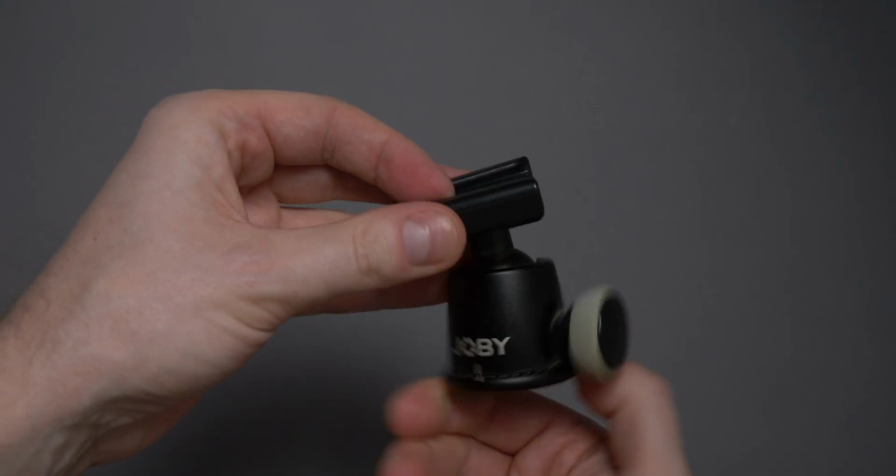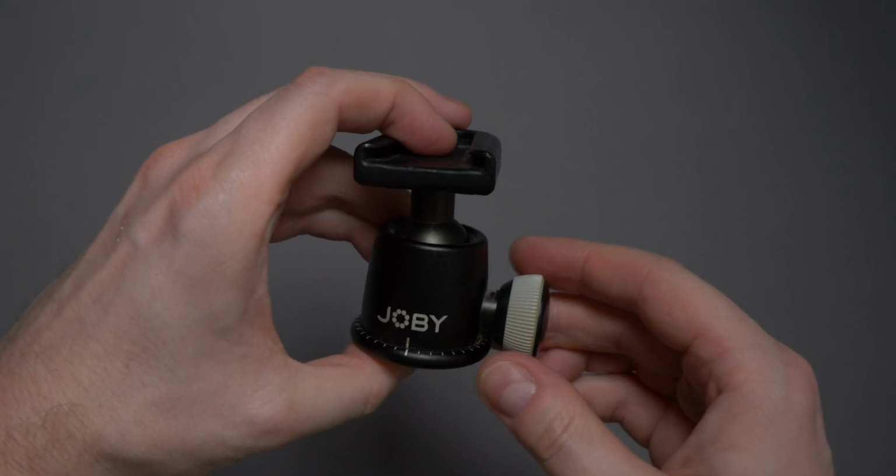These are actually permanently attached, hence this was cut off with a hacksaw, but they do come with an upgraded tightening mechanism similar to these 3K ball heads, which is much more secure because you can tighten it right down, as opposed to the push button, which only stays in place when you release it. There's no extra tightening method there.